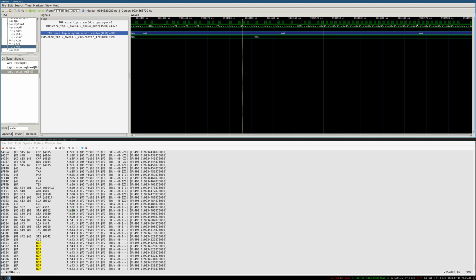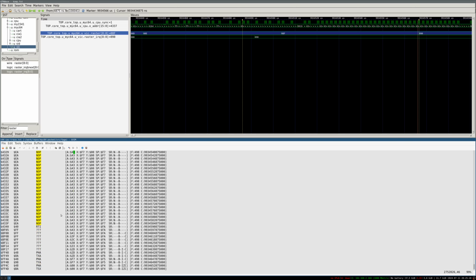When we are here, what address are we executing? Then we are at address 4337. Okay, but that's here, so we're still inside the NOP sequence. If the interrupt actually happened here when it should, we should still be fine, because we haven't fallen off the NOP sequence yet. But it doesn't appear to happen. Okay, so what are the interrupt signals here?